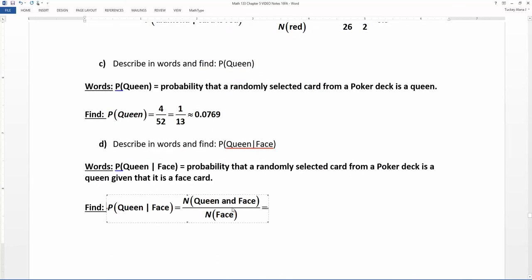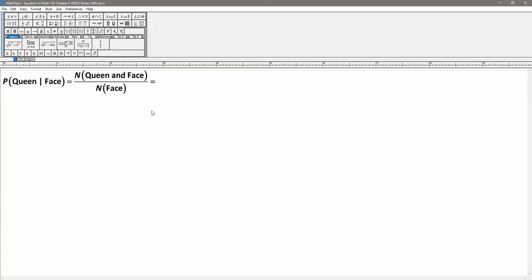In other words, you can kind of think of it logically. You know that it's a face card. Once you see the face card going out to your relative or your competitor or yourself, then you know there's only 12 possible cards this could have been. And then how many cards of those are queens? Well, there's 4 of them. So there are 4 queen and face cards, namely the 4 queens, divided by how many face cards there were. Because once they pass out that card, you know it's not a 7 or a 10. You know it's a face. It means there's only 12 possibilities it could be.